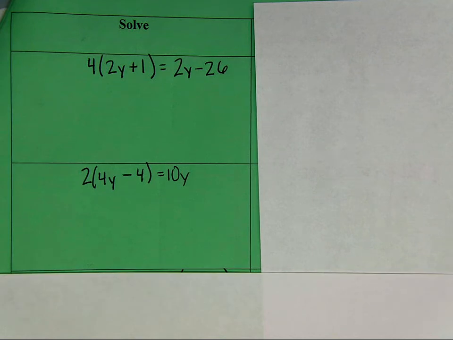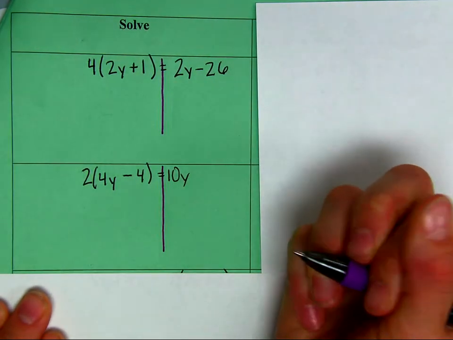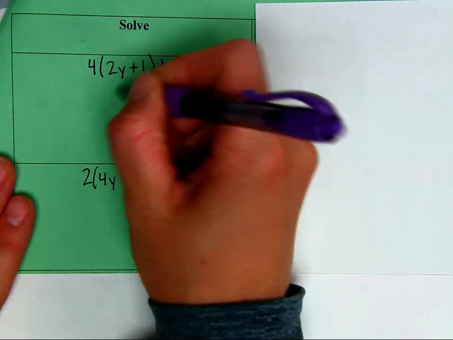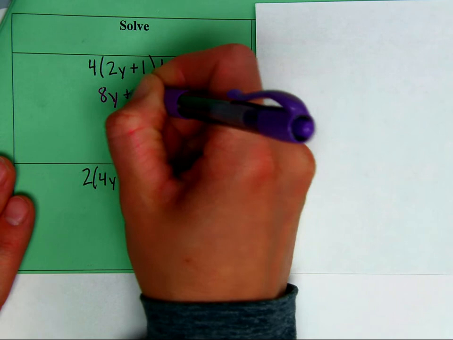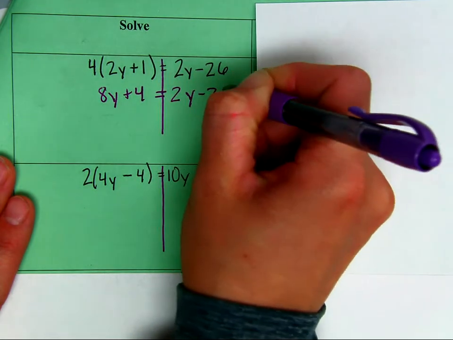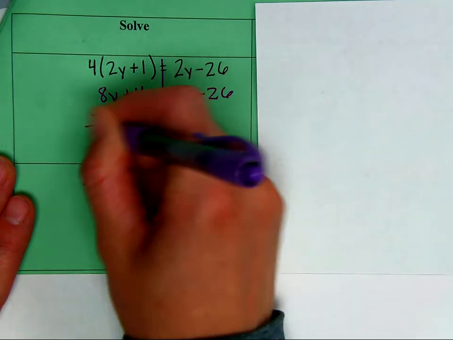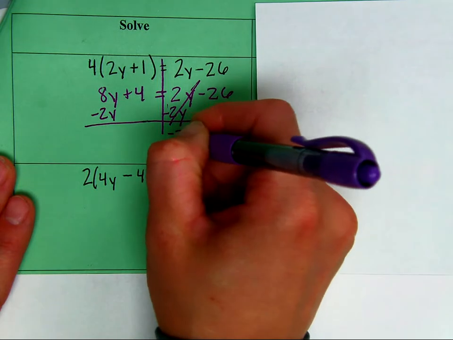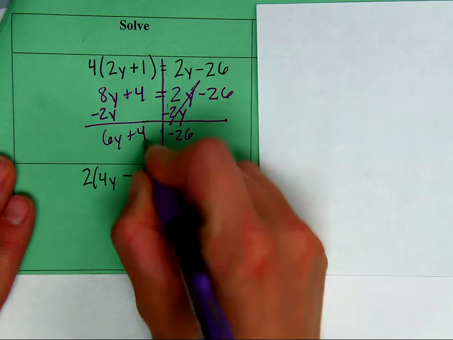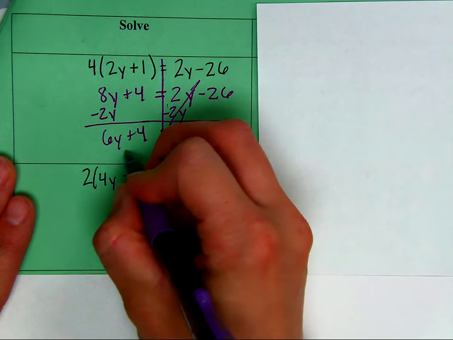All right, so like I said, you should be checking your answers, so you should know if you got them right or wrong. So I'm going to go through my steps kind of quickly. First distribute gives me 8y plus 4, and then I just bring down my other side. I'm choosing to cancel my 2y, which brings my negative 26 down. 6y plus 4. Now it's just a 2-step, so this is why we practiced 1 and 2 steps for so long, because you still need to know how to do them.